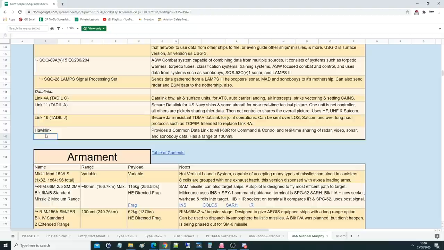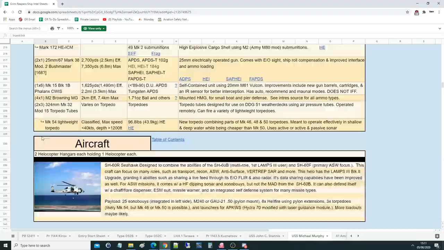But HawkLink, never heard of it. Sounds very modern. Provides a common data link to the Seahawk? Yep. Seahawk. For command and control, real-time sharing of radar, video. So you're going to need more than 100 kilobits per second for this. Sonar and sonar buoy data has a range of 100 nautical miles. So that's an example of a modern data link that's used.